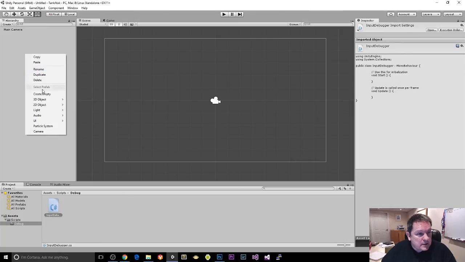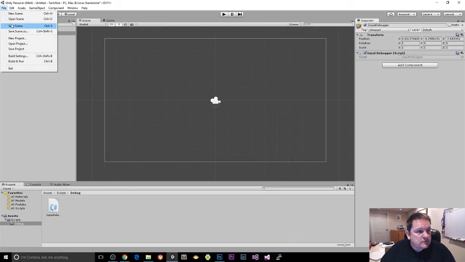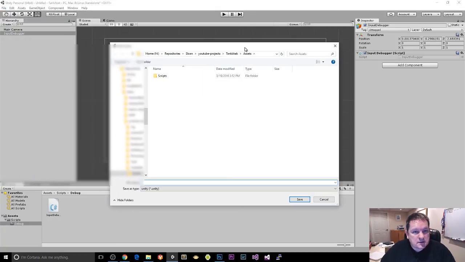And then I'm going to create an empty game object here, and I'm going to call it input debugger. And I'm just going to drag and drop this script onto my new empty game object. So now it's not an empty game object, it now contains an input debugger. And I'm going to save my scene.